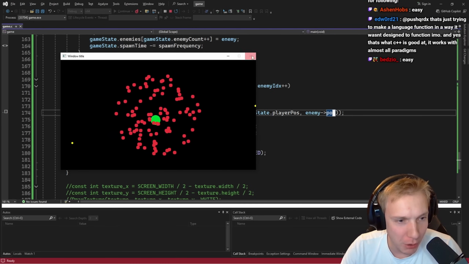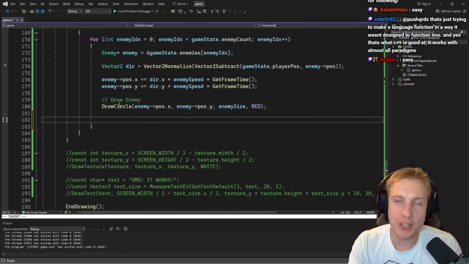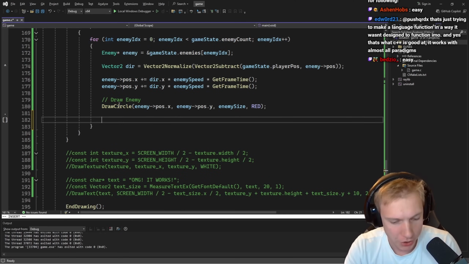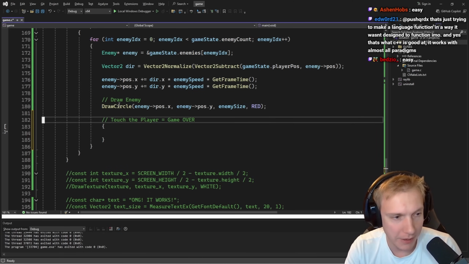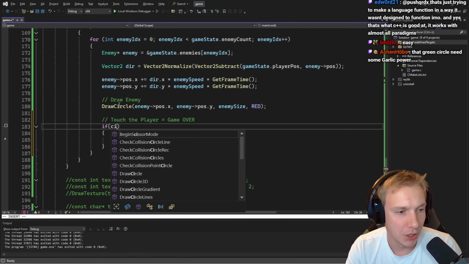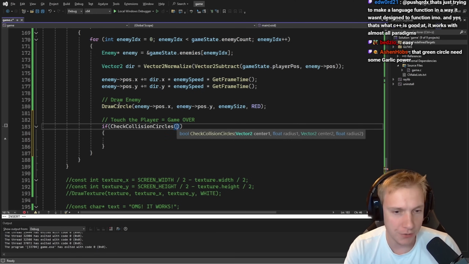So yeah, and now we need to program the enemies touching the player. When an enemy touches the player, the game is over. So, you know, touch the player equals game over. How do we do this? Very simple. We're checking for circular collision, so we use collision circle.